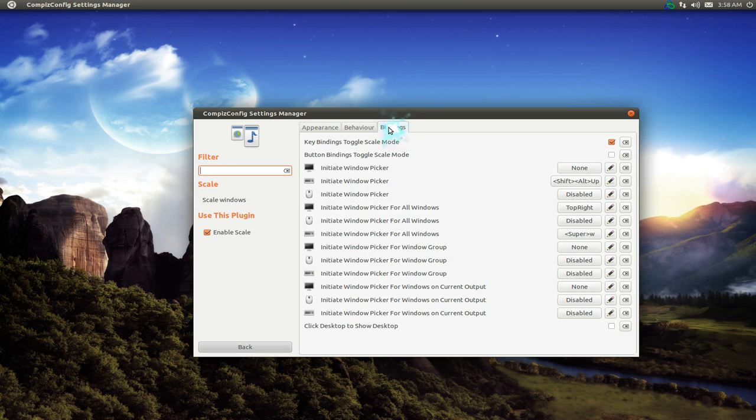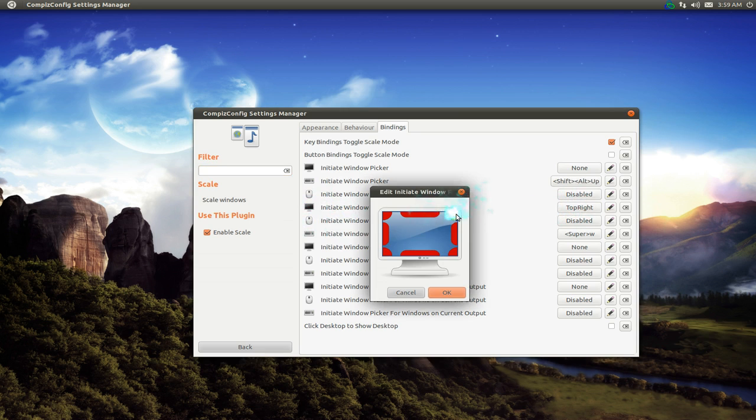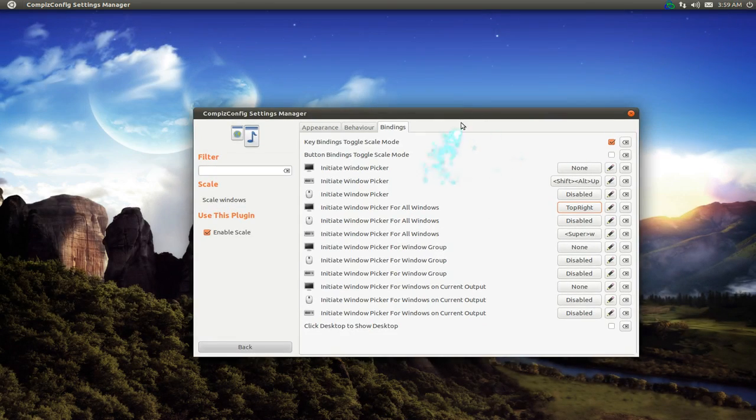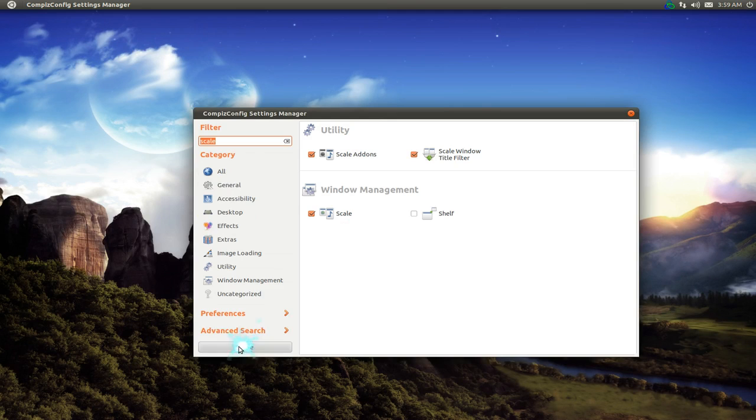What else is there? Of course, in the binding, make sure if you're gonna use the binding, like I said, the button binding does not work. They broke it. So what you want to do is use the one that has the monitor icon, and you put it in whatever corner you want. I put it up the top corner here. So there you go, that's a little bit quicker.